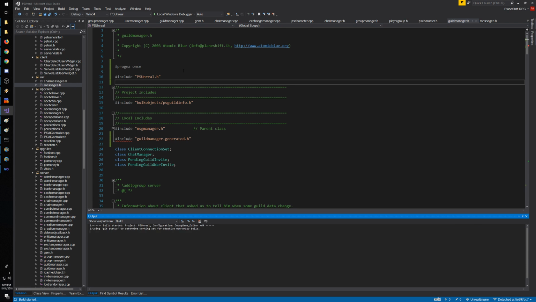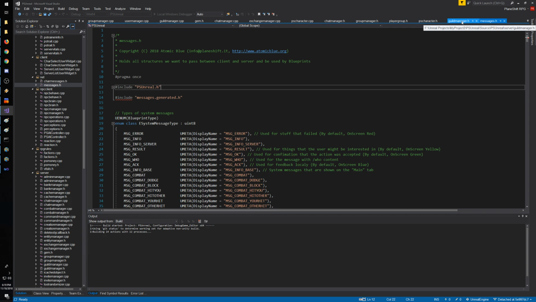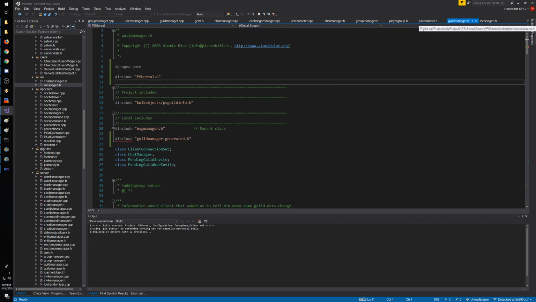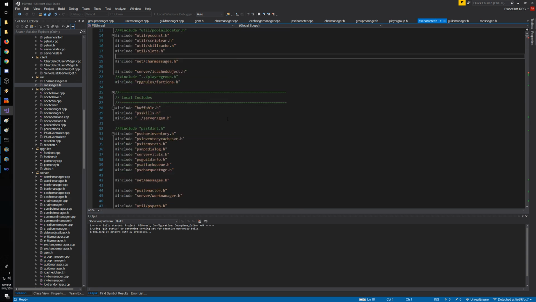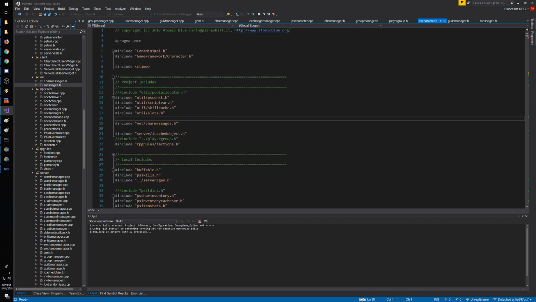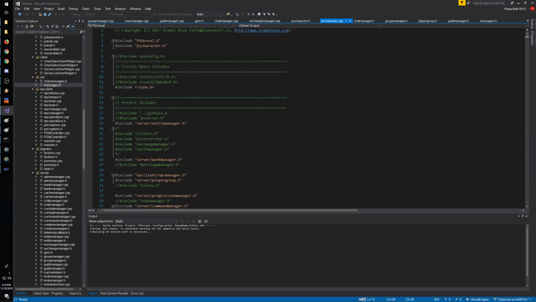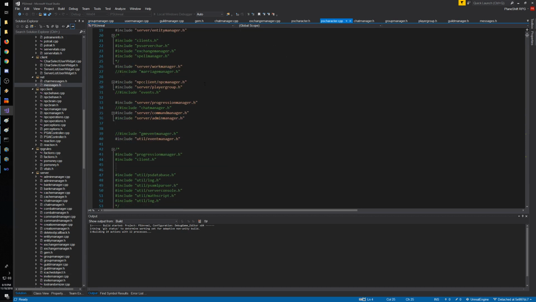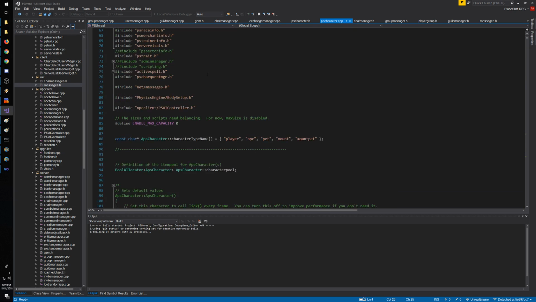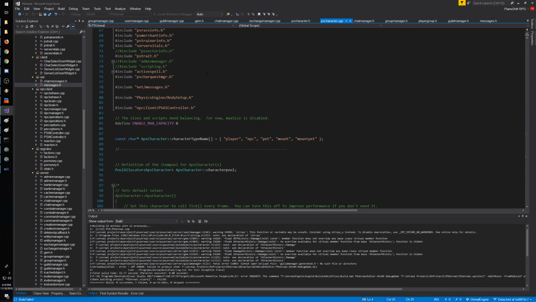So it includes the H file and the generated, but I remember the generated was on the CPP actually. In this case, no, as in the .h. No, it's in both. The Unreal Engine .h is in both, and then the generated is only in the header file. Okay, fine.